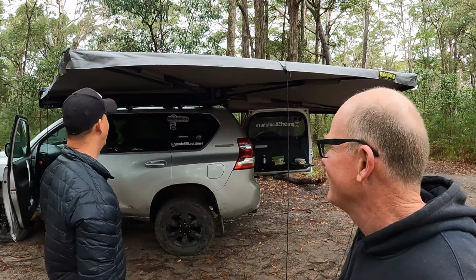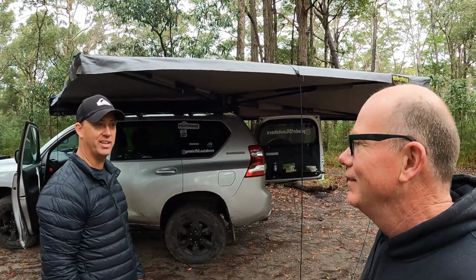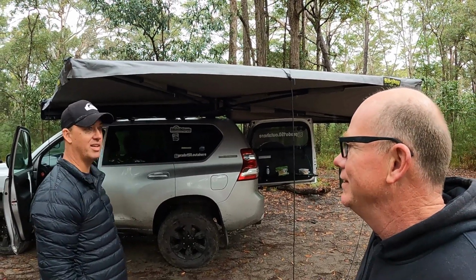And look, we just put the Bushwhacker awning up. Just showing Mark the awning. Look at that, he's loving it. Awesome, how quick. Very quick. Instantly, boom, out of the weather, happy days.